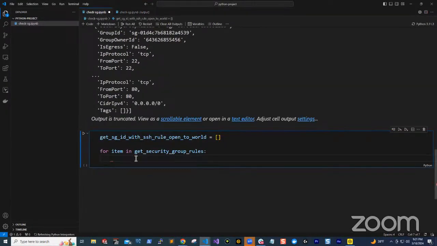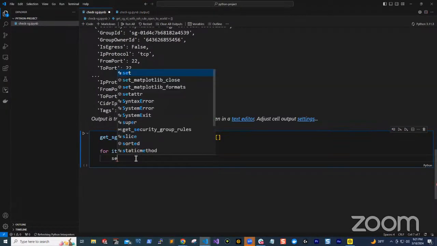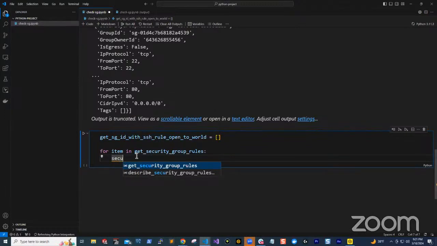And it goes like this. So we'll say security_group_id equals, just like we did before when we got the value of a key in the dictionary, we are doing the same thing here.